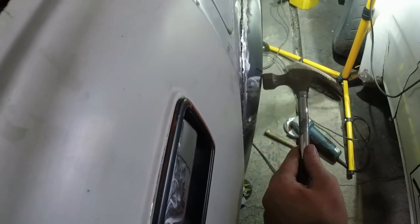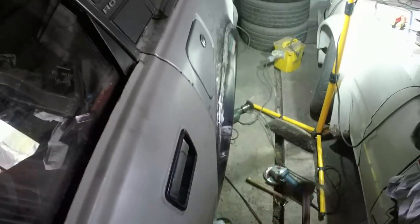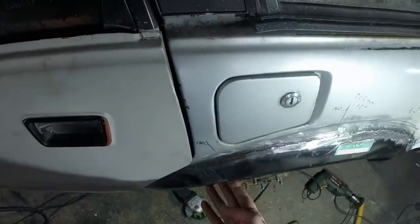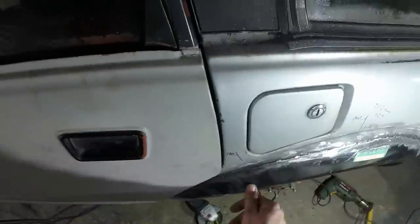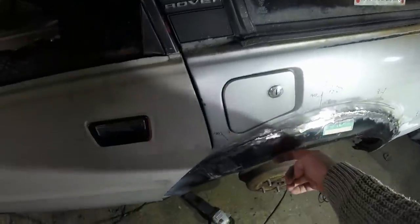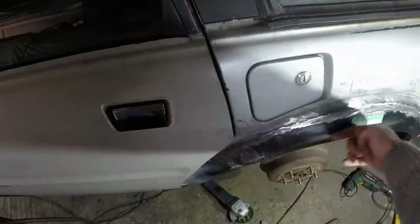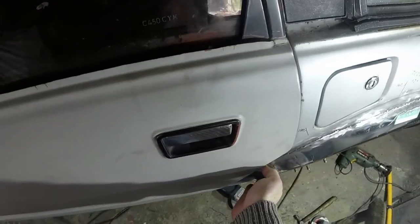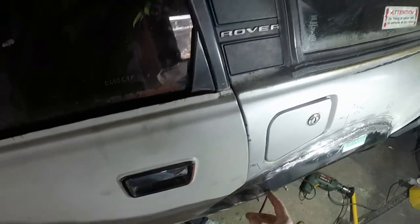It's better, but it's not right. I'm going to go and find my straight edge and see what I can do. I don't really know what I'm doing here. I'm just making it up as I go along. What I've figured is that the wheel arch needs to go back, but you've got two issues here. One is you've got to get that curve flowing nicely all the way around, and then secondary, you've got the actual flat face of the wing, and I'm treating them as two separate problems.